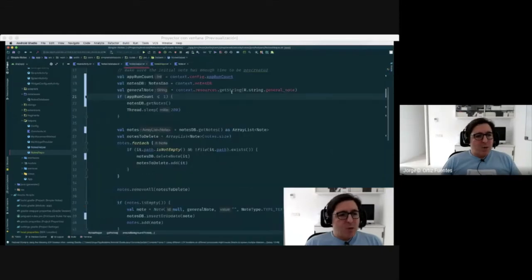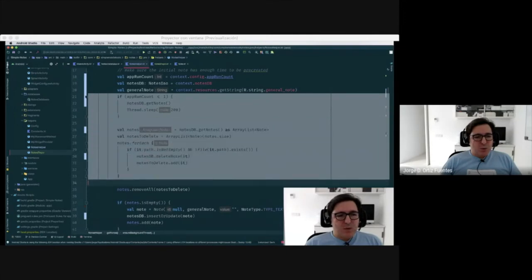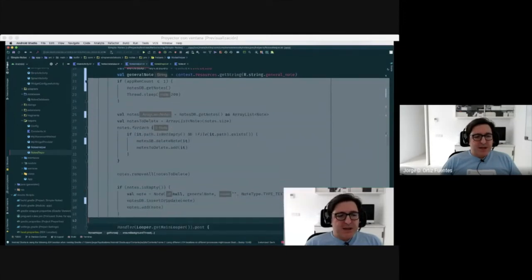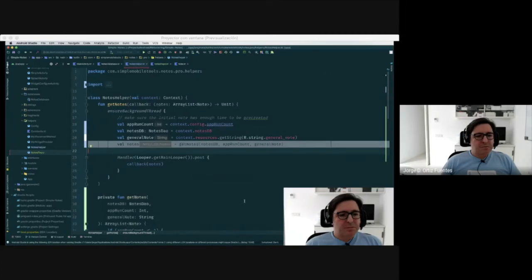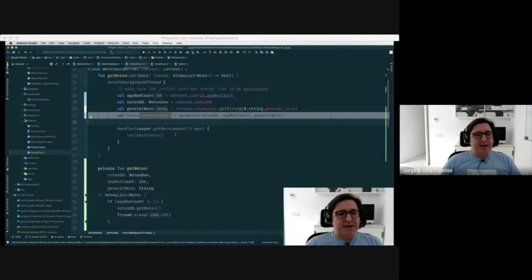So before I do that, I'm going to select the functionality that is being done here, and I'm going to use again another extraction from the IDE. I'm going to extract a method, and I'm going to call it getNodes exactly as it was called before. This is just being a little bit picky, but I prefer to have the nodesDB as the first parameter, and that's it. So I have this private method here that does the same logic.